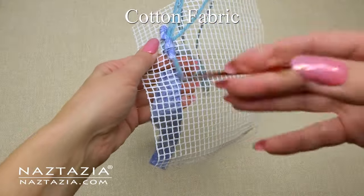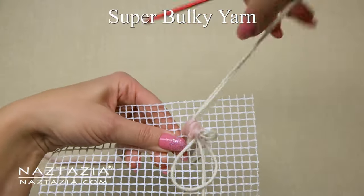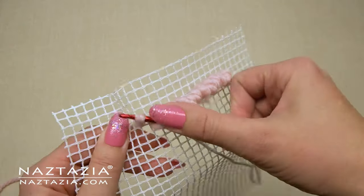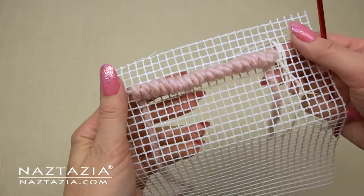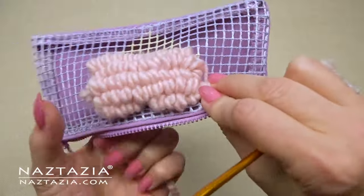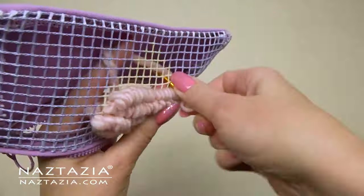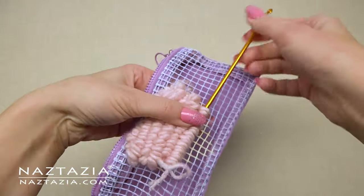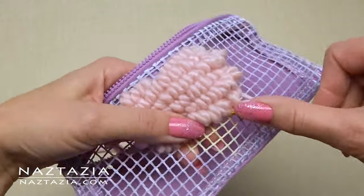We can use this technique with cotton fabric. Or if you have super bulky weight yarn it works great for drawing up loops. I'm working with only three loops at a time now and drawing through. But feel free, as you get more familiar with the technique, to draw up as many loops all at once on the hook. Then pull through the locking yarn. Now when you get to the end of one color you can just turn your work sideways or upside down and work in the other direction, drawing up loops and pulling the yarn through. Then the next row works the same as the first row.